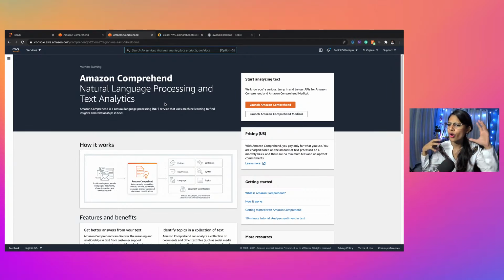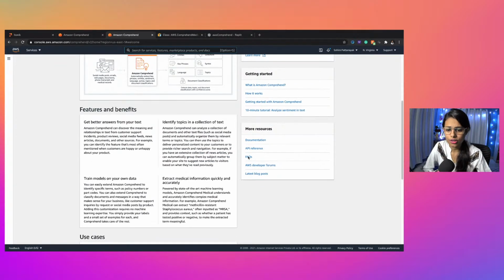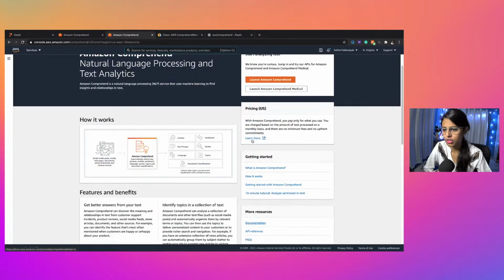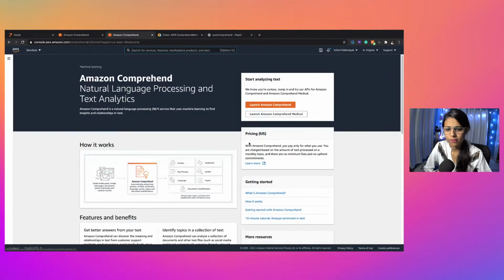It's going to extract the stuff out of your text, and give you output for those, and you can map them with your own requirements.